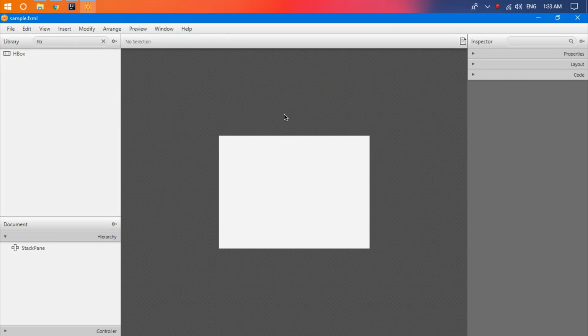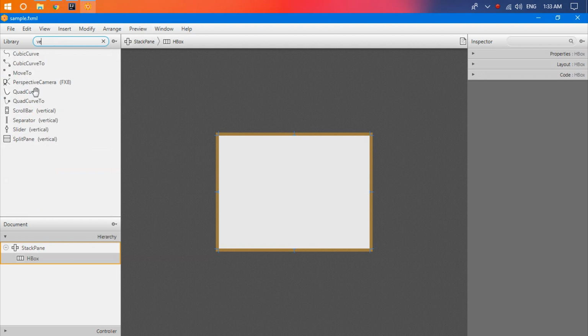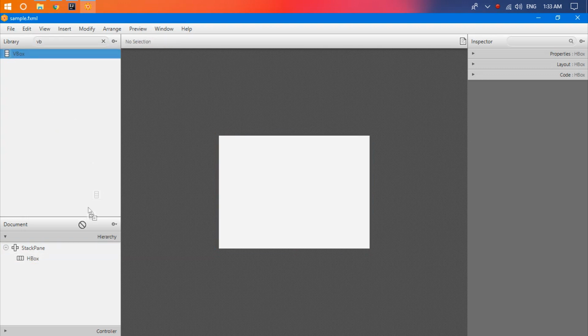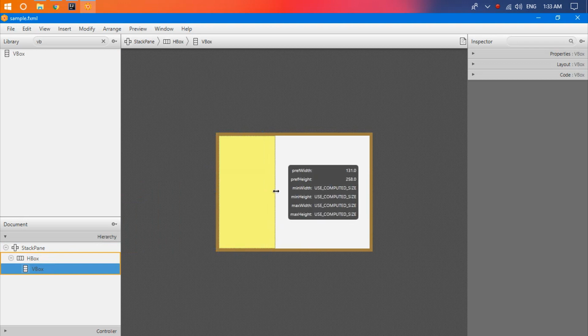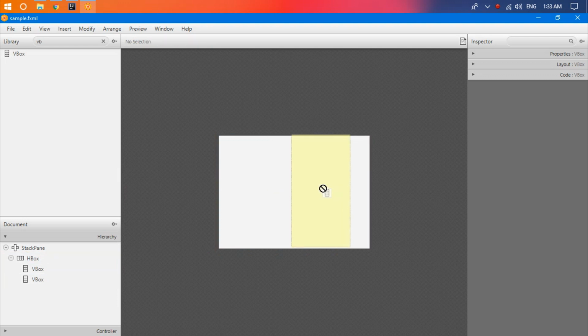Okay, the next step is I want to add an HBox. It means horizontal box here, and I want to add a vertical box inside of each box. I want to duplicate this, so we have two vertical boxes.